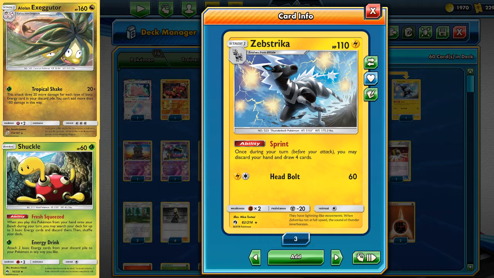Yeah, that was my exact thought process when I put the Zebstrika in. I was considering going with more of a Jirachi style engine with switches, Escape Boards and stuff, but when I realized that was going to take up quite a bit of space, I realized the Sprint is probably actually better synergy with this deck overall. As you said, being able to discard some of those extra energy cards and just increasing your draw overall is probably going to help this deck more than Jirachi will.